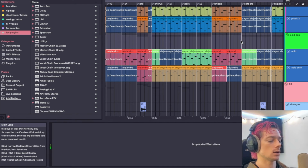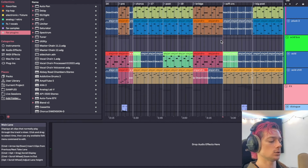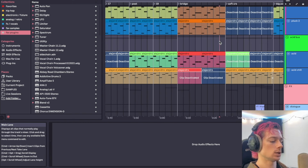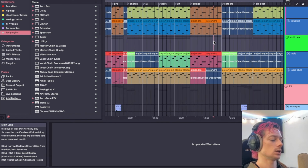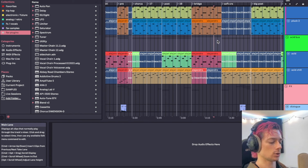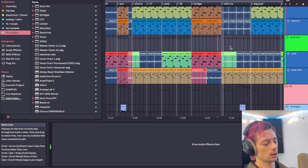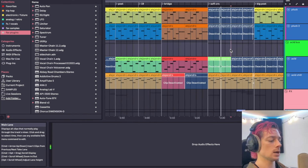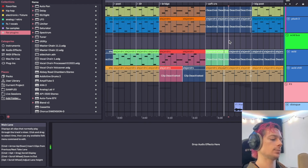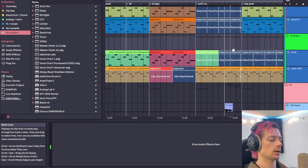And then this is what I love to do in arranging, is this soft chorus element. It's in the reference, it's the same thing, but it really makes the latter part of the track stand out. So after the bridge, we got a soft chorus. So you would sing the chorus over this, but the drums drop out and it's chill, and it provides a whole new kind of breath of fresh air to the track, and then can add some tension.